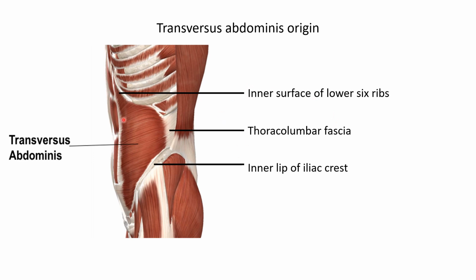So here you can see the other origins. Insertion I'll tell later. Other origins we will concentrate on. The muscle fibers take origin from the inner lip of the iliac crest, and the fibers run horizontally towards the linea alba. From the thoracolumbar fascia, these two origins are the same as that of the origin of internal oblique, except that the intermediate lip comes into the picture when you talk about the internal oblique muscle. Then this origin is additional to the transversus abdominis muscle. It takes origin from the lower 6 ribs.